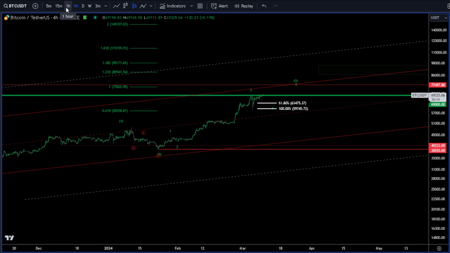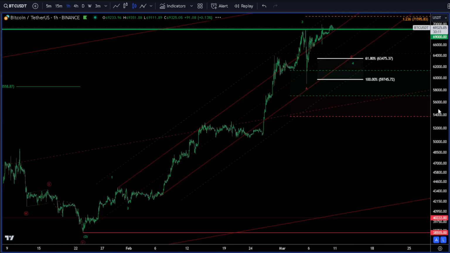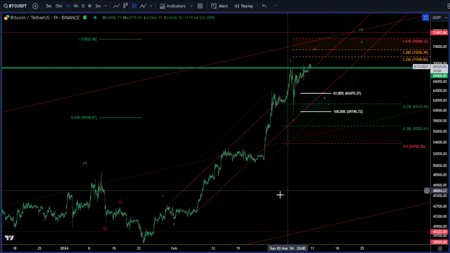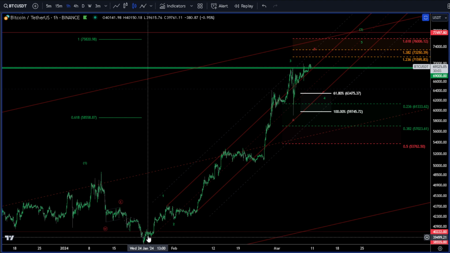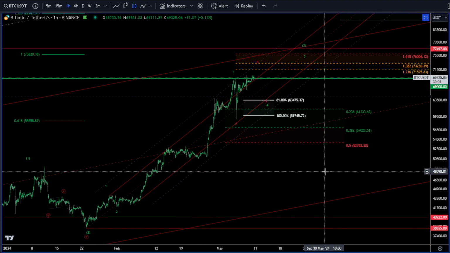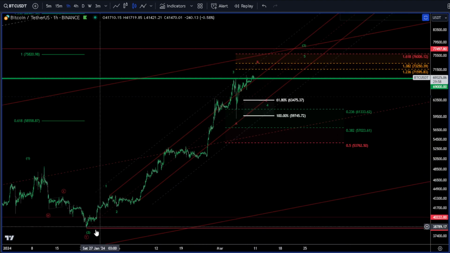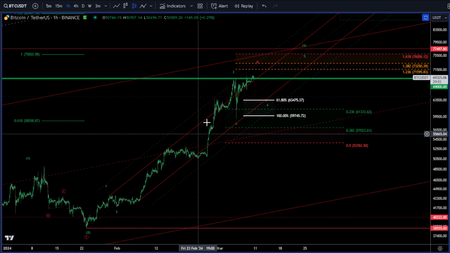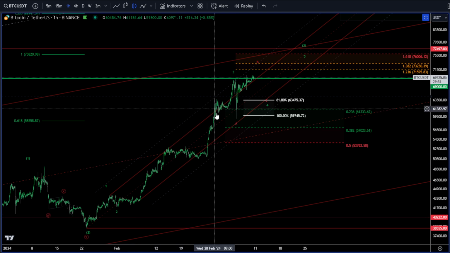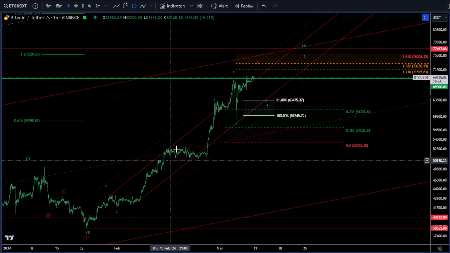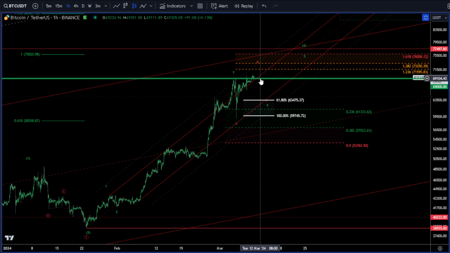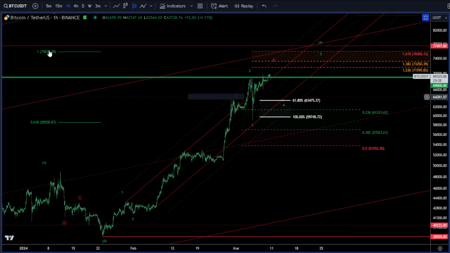I'll go down to the hourly. The way I have it is our last fifth wave in this third, currently in the middle of the fourth. So off the last pivot there at 38,566, we had a wave 1, 2, very extended 3. It divides up into 5 nicely, although wave 1 was the extended wave, and now working on our fourth, which should eat up a little more time, and go up for our fifth there at around 77,500.